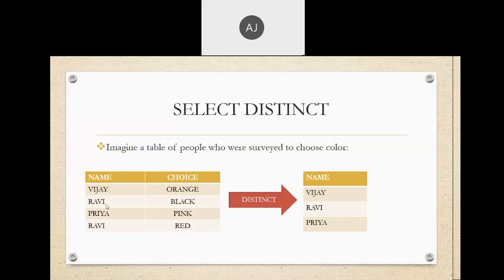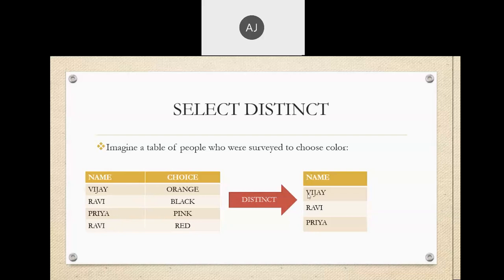So in that there is a duplicate value. In the choice section, we don't have any duplicate value, but in the name section, we have a duplicate value. In that case, if you want to retrieve the unique data, when we try to retrieve select name from table name, all the column data will be retrieved, but that will not be unique. If you require unique data, just use a distinct keyword. When we apply this distinct clause along with select, it will reduce the duplicate data. Those data we have as duplicates, it will automatically remove, and we will get only fresh data.